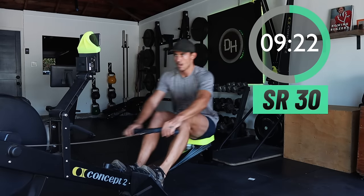Let's do this together. We're in the boat together. I'm right in front of you. You're in the seat behind me. The more we match, the faster we move. Rowing is about fluid, beautiful movement. We're doing it together.